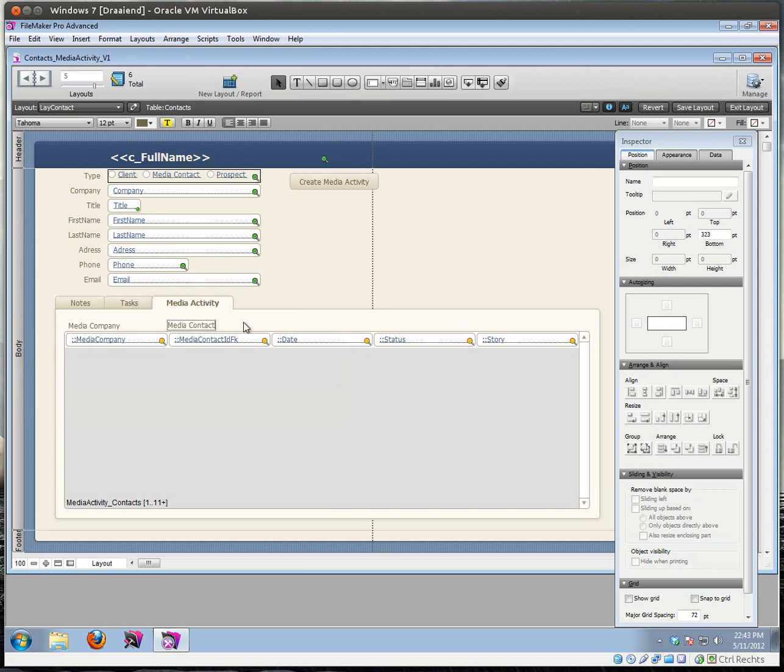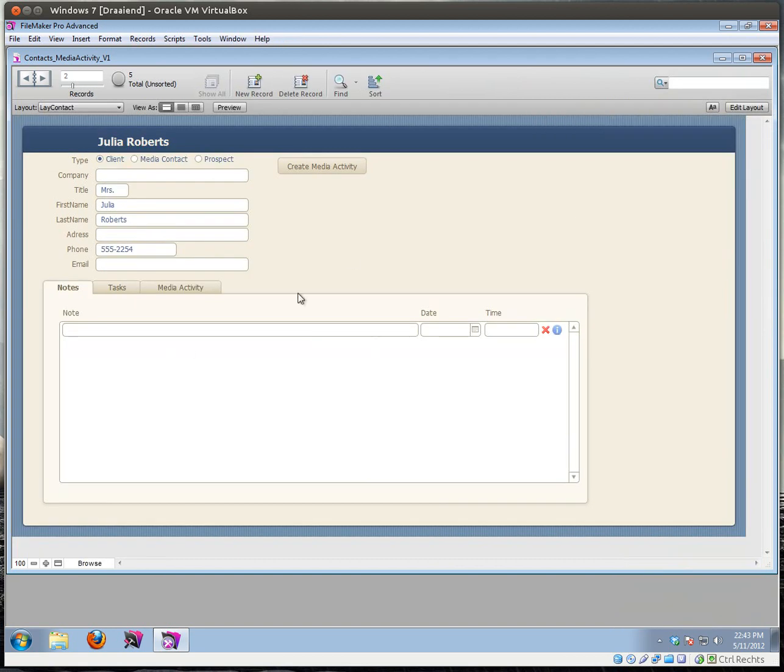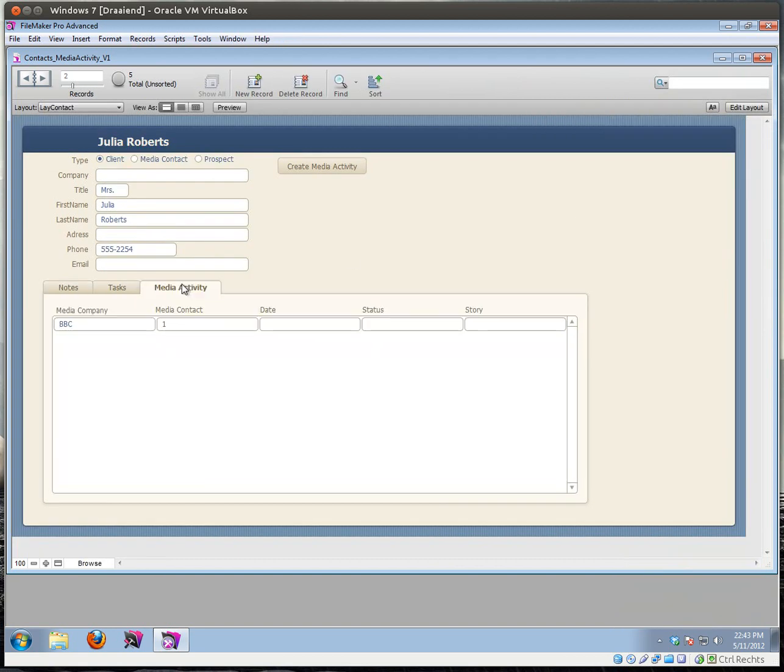Media contact, date, status, and story. We've got to align these a little bit so it looks a little bit decent, like so. And then let's check out what this does in our media activity.